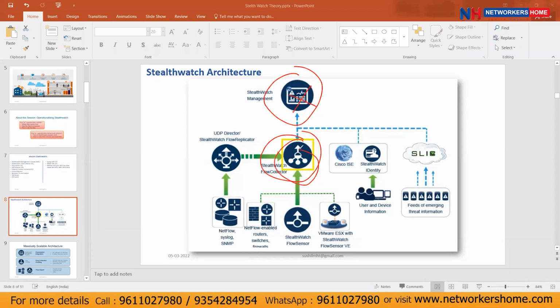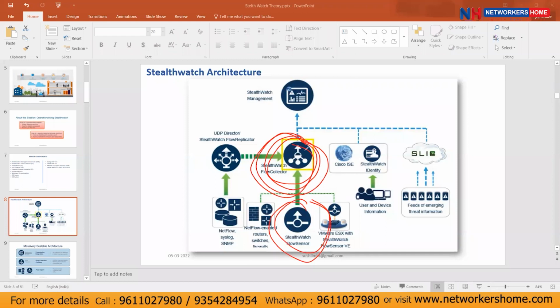So you can understand the flow collector is the main engine that analyzes your network packets or events. Now, how do I send the packets to a flow collector? That's the responsibility of the flow sensor. I need an automated network environment wherein it will collect the information and send it to a flow collector to analyze it. If the flow collector did the same task as the flow sensor, then what's the difference? I can't have many responsibilities at a time, isn't it?